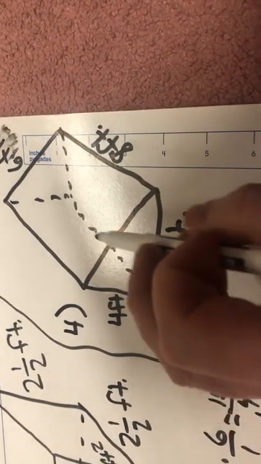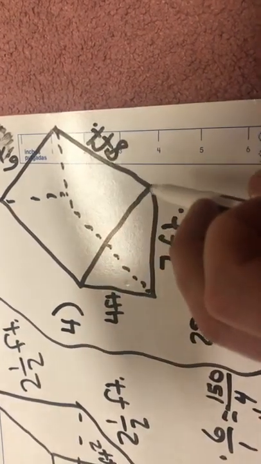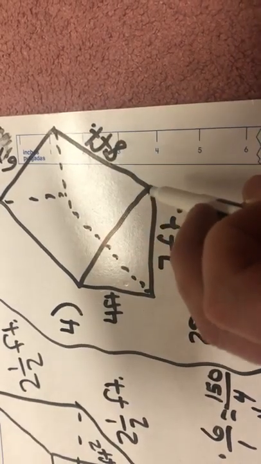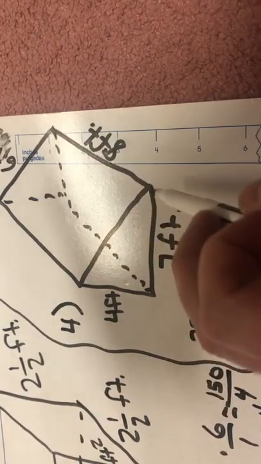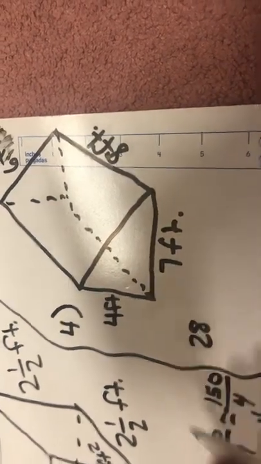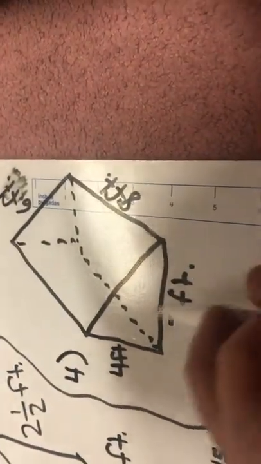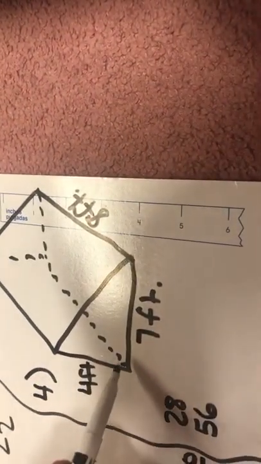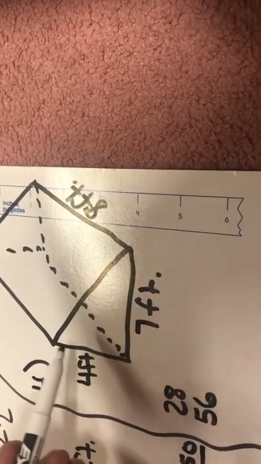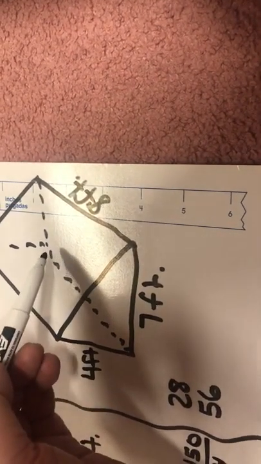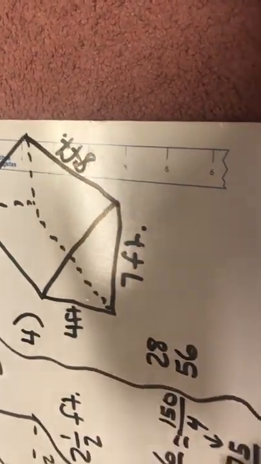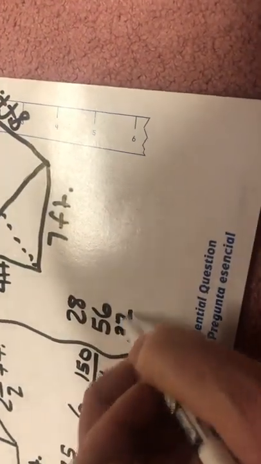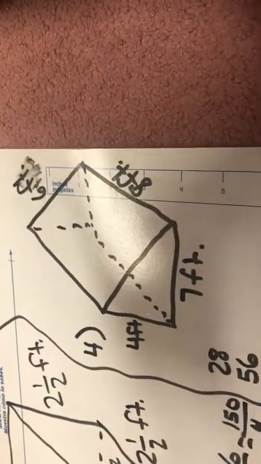Now if I look at this bottom rectangle here, okay, I see that it has a length of 8, a width of 7. This right here is going to be 8 times 7. 8 times 7 is 56. So 56 needs to become part of my answer down there. Over here to the left, I see that I have 4 and 8. It goes up 4 over 8. 4 times 8 is 32. So I'm going to put 32 and make that part of my answer.